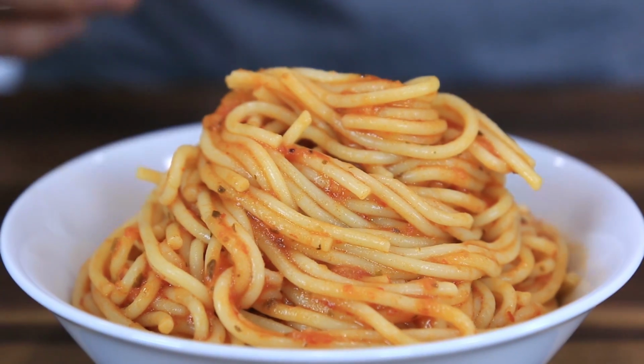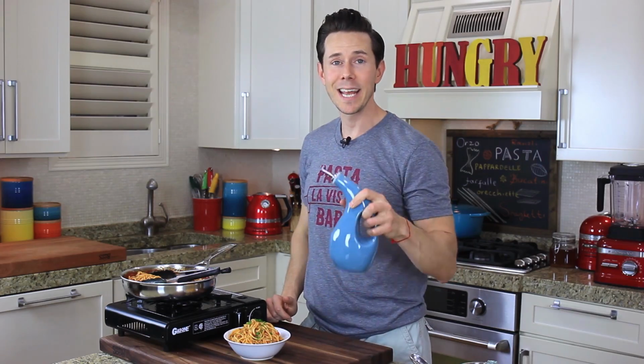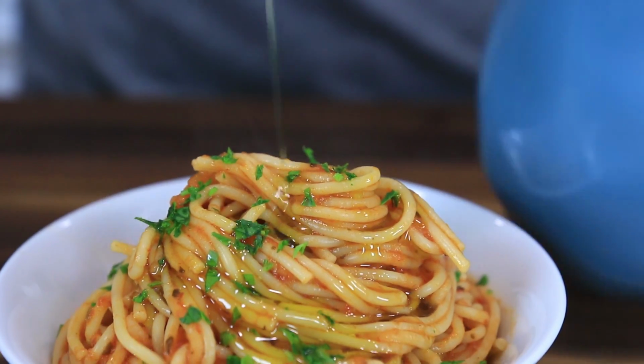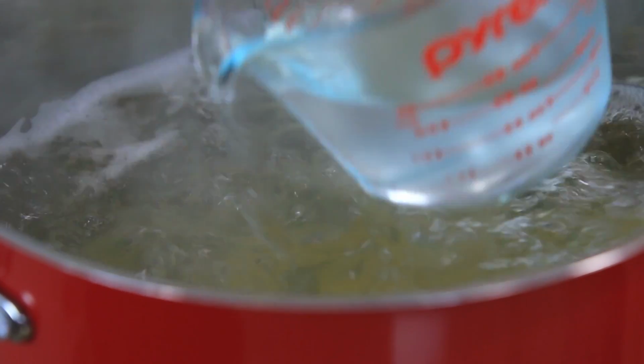And to finish this pasta and make it look pretty, I'm gonna grab some fresh parsley and just hit it with some of that. And then my favorite ingredient in the world, extra virgin olive oil, a little drizzle my nizzle. Perfect. There it is, guys. 4 tips for making pasta that will seriously hook you up.